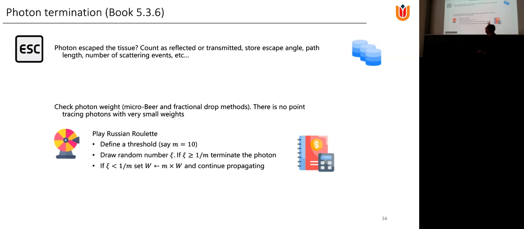So that means that we're going to play Russian roulette with the photon. We define a certain threshold. We draw a fresh random number. If it is less than 1/10, then we terminate the photon. And if it is more, then we continue with the photon, but we also increase its weight by a factor of 10. The reason for doing that is that in this step we might ditch, let's say, 9 out of 10 photons. And in order to conserve energy, we increase the weight of the one photon that's continued. So that photon with very small weight gets a new weight that's a little bit higher than the continuous photon.